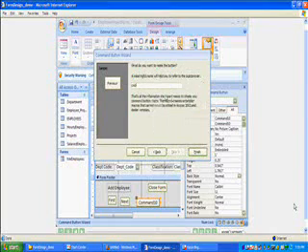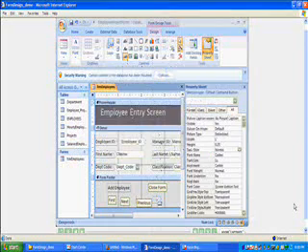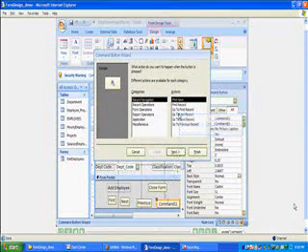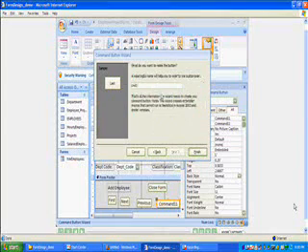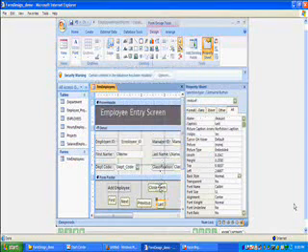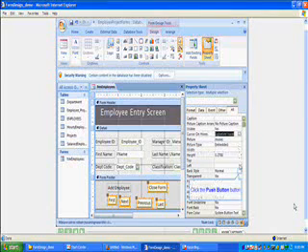After adding all the buttons, we will select each one by clicking and holding down the Shift key, and then we can change the properties for each button at the same time. Now we will select the cursor on hover and change it to hyperlink hand, and the back style and change it to transparent so that our buttons have a web appearance.